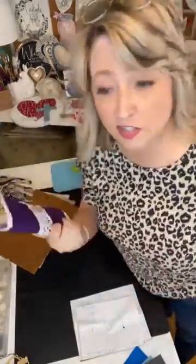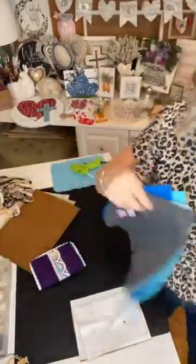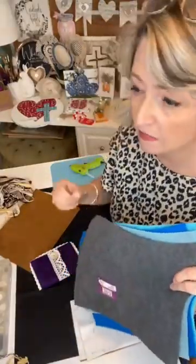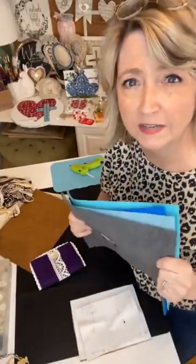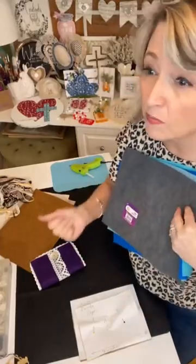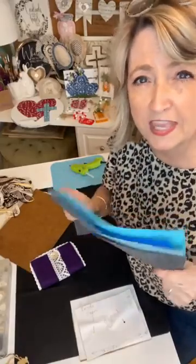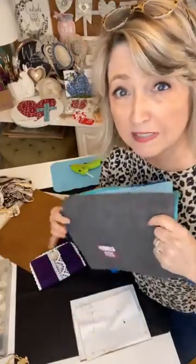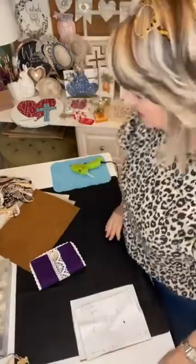Anyways, for this I just used the felt that I have on hand, and you can use absolutely any felt that you want to use. It does not have to be like wool felt. It does not have to be expensive felt. It can be the 25-cent felt that you get at Walmart, at Joann's, at Michael's, at Hobby Lobby. If you want it to be a little bit thicker, for example, for the outside, I would try to get the slightly more expensive felt, which can go anywhere from 33 cents up to 79 cents.